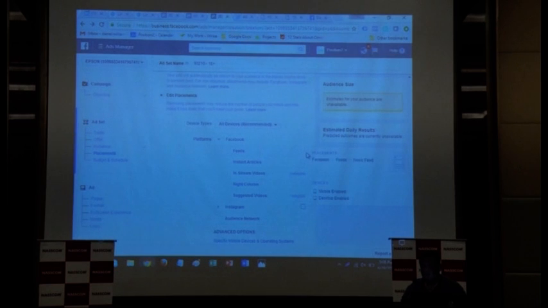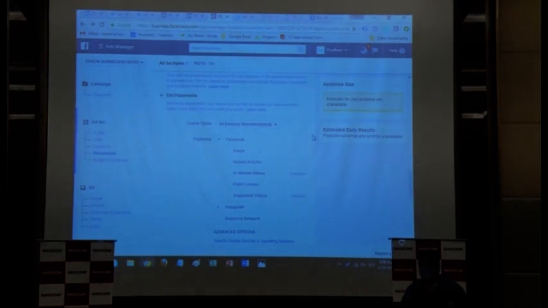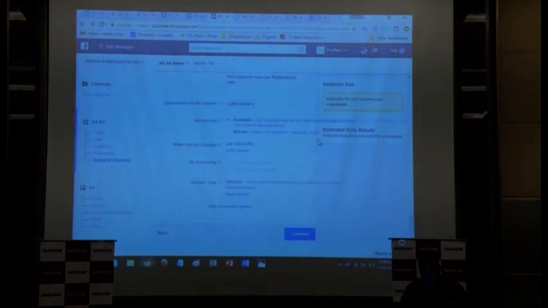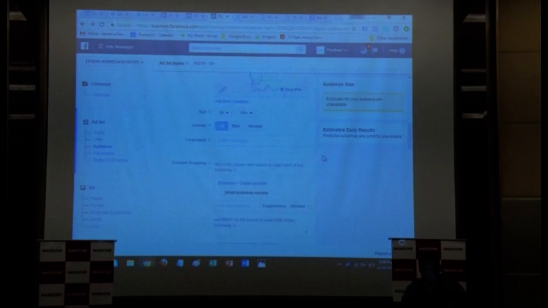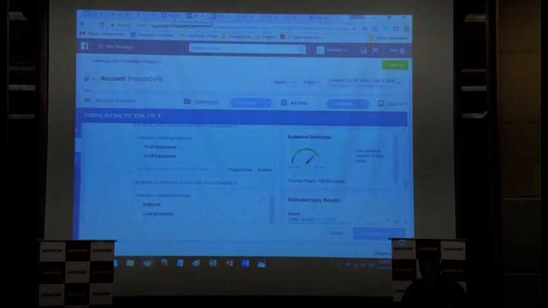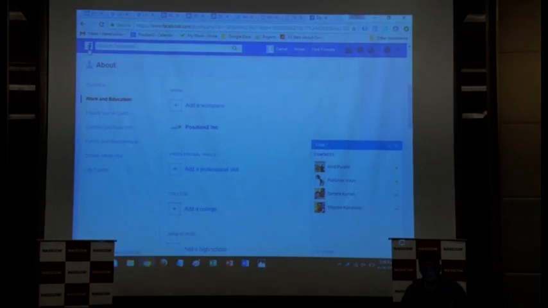So this is one of the best ways to ensure that you are reaching out to a very specific audience who are engaged on the Facebook newsfeed only. Yeah, so that's pretty much about various targeting options on Facebook. Unless you guys have questions.